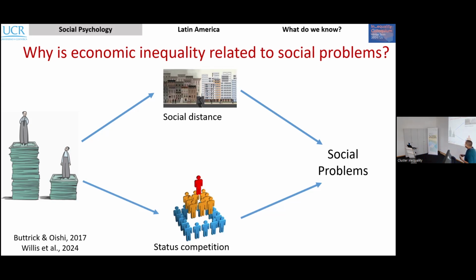So we focus on the predictors of economic inequality. We are not really focused on the outcomes. I mean, of course, we have dependent variables and we look further into these dependent variables. What we really want to see are the psychosocial mechanisms that can explain the relation between objective inequality and different social outcomes. So we're focusing on the predictors here.